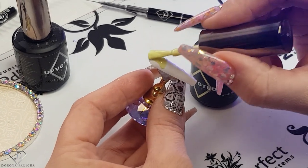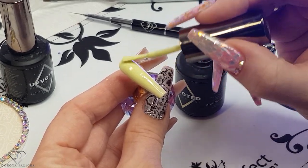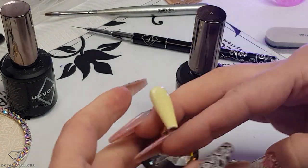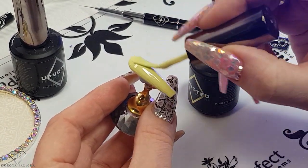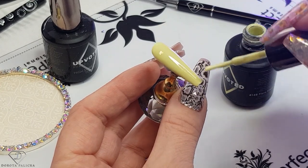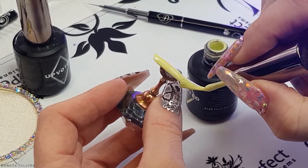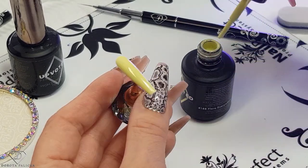And the last one. So very simple set. I know lots of clients are going to ask about those line works as well. So just a second layer. It looks not too bad with the one, but we want to have a nice coverage. And then give it a cure.